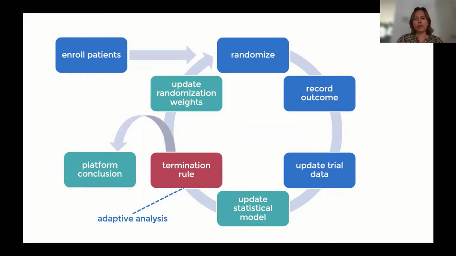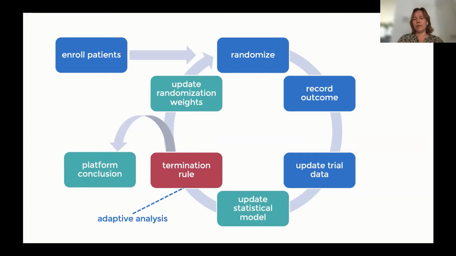That's different from a traditional interim analysis you would do in an RCT, because interim analyses come with all kinds of alpha spending and stuff like that. This works a little bit differently, so that's why we call it adaptive analyses. And if your data then show you that you've hit a pre-specified trigger, let's say you are now sure that intervention A has a 99% posterior probability of being effective, you then draw a platform conclusion and graduate that intervention from the trial.